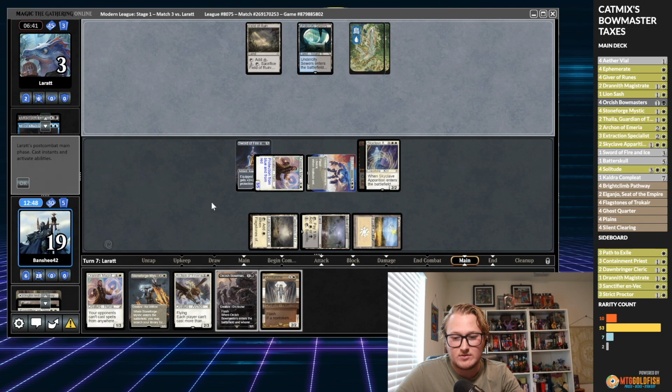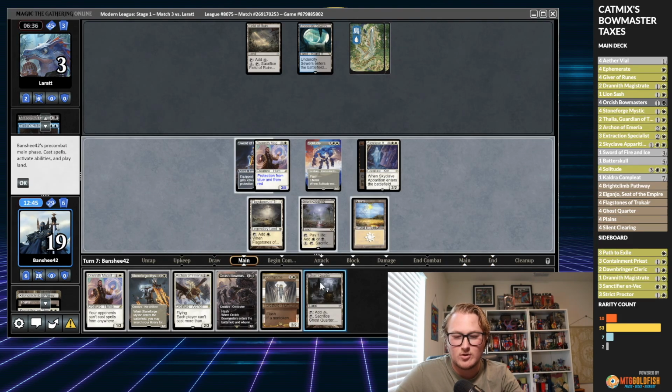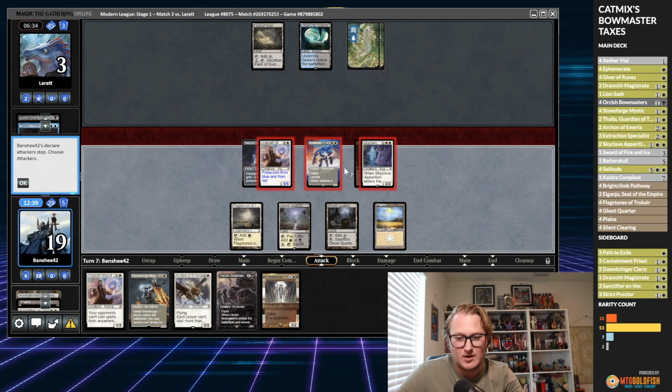I guess they're not doing anything. They're just going to make me kill them. Sure. Or they're giving me hope. We'll play a land for now, and then we'll swing with everything. Oh, they might have a removal spell for Skyclave, but that doesn't matter.